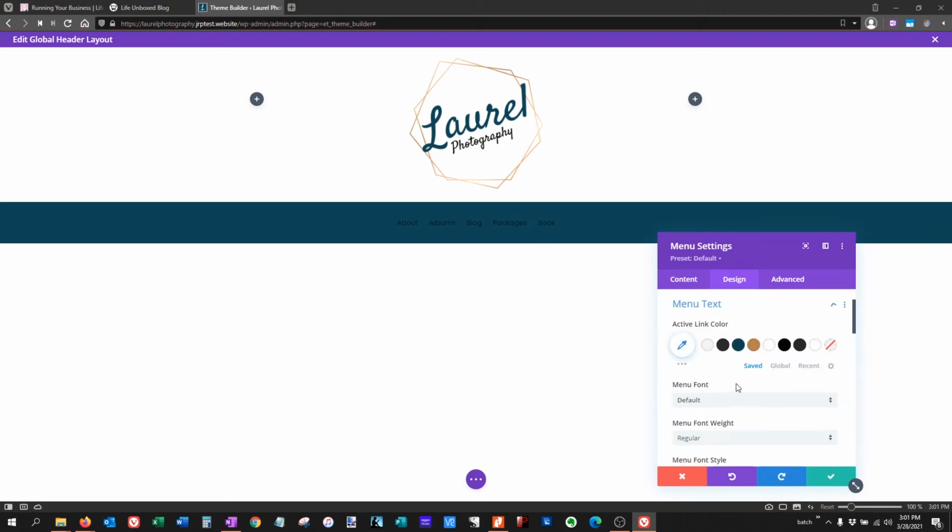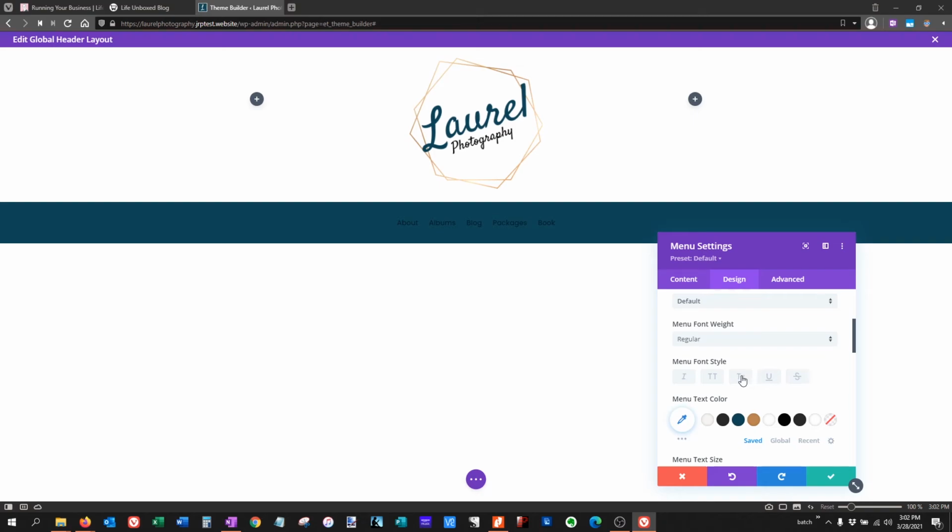And we also want to change the menu text. So let's make it our cream color. Oh, that's the active link color. That's the wrong one. So I want to change the active link color to this tan. So if I'm on the about page, then the letters here are going to show up as this tan color.